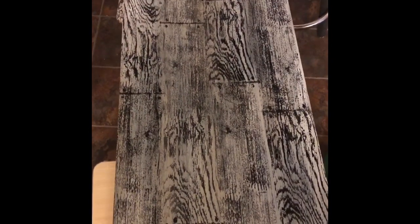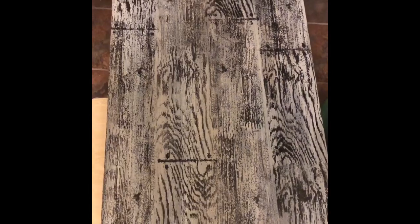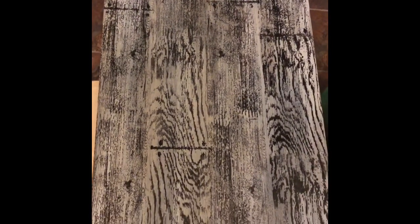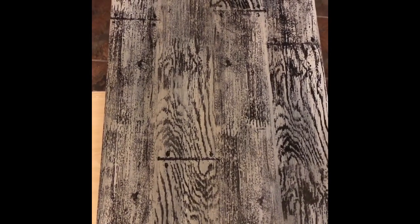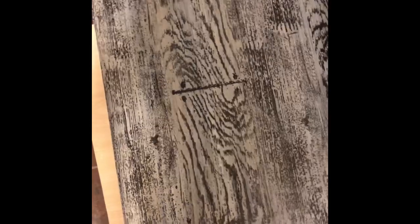Alrighty guys, so here is what my finished board looks like. I am going to give it a light sanding. And to clean the stamps, I just used some Dawn dish soap on a soft scrub brush and scrubbed them clean. Mom and I are kind of particular about cleaning up our stencils and stamps. So you can see this is one of the stamps I used, and it's completely clean.